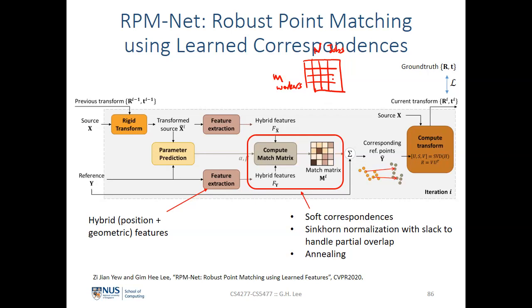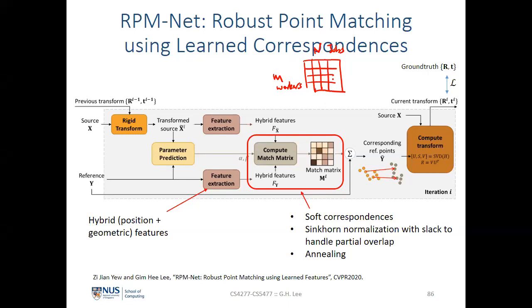This is what we call the doubly stochastic matrix, in contrast to the permutation matrix. A doubly stochastic matrix is also a Markov matrix, because it sums to 1. It can be left or right stochastic, or it can be doubly stochastic. In this case, it has to be a doubly stochastic matrix. What's interesting is that if it is a hard assignment, then it's not differentiable.